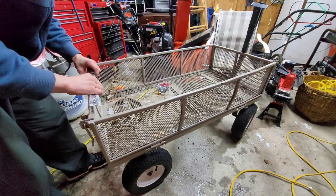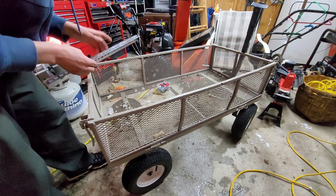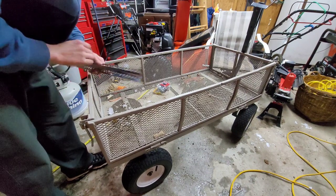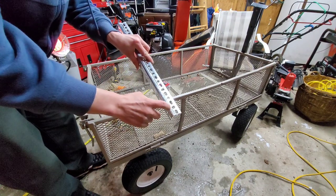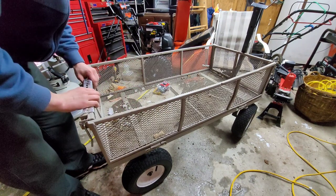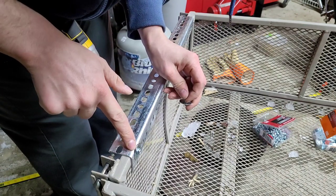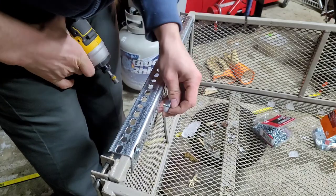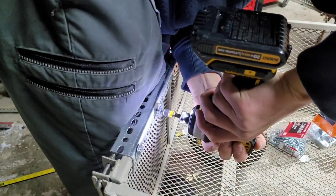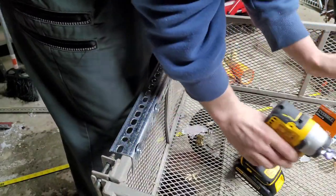I got this piece here — I don't want to put it this way just because I don't want to diminish this thing's capacity by half an inch, so I'm going to put it this way, sticking out. And I have some sheet metal screws that are self-tapping; it should be able to go right through this thick piece of metal without me pre-drilling it. That first one worked perfect — it's self-tapping, went right through. And yes, I know the washer's not necessary, but I kind of think it looks cool. Nice and tight.